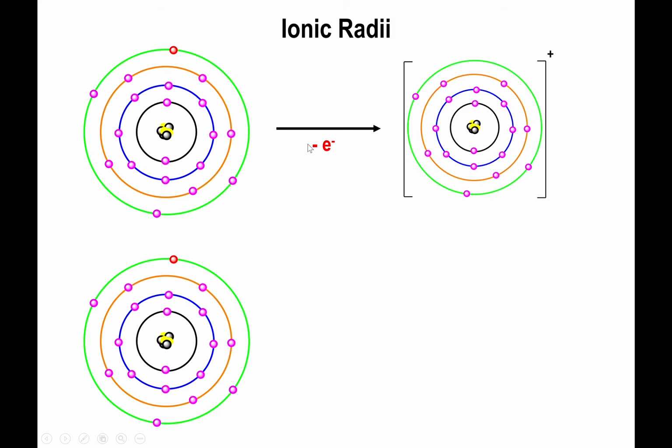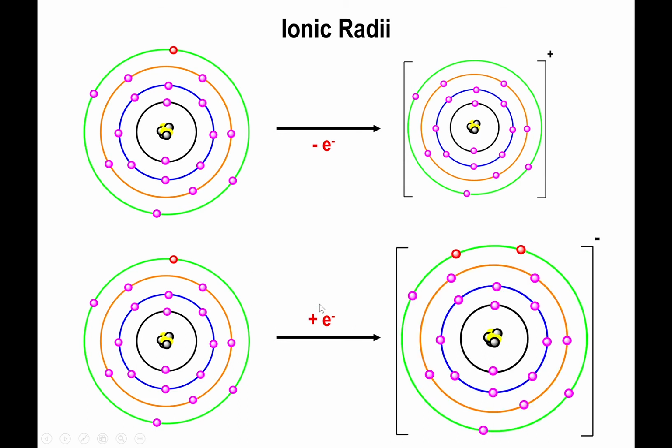So if you lose that valence electron, you're going to produce a species that will have a +1 charge. And on the other hand, if you acquire an electron, you'll produce a species that's negatively charged. But the idea is this: when you lose an electron, which is associated with the ionization energy, the size of the ion that you're going to produce is going to be smaller than the original atom, and that's because you have produced now a positively charged species, making the electrons more attracted towards the nucleus.